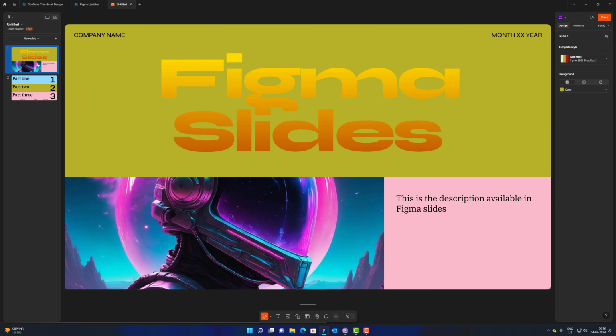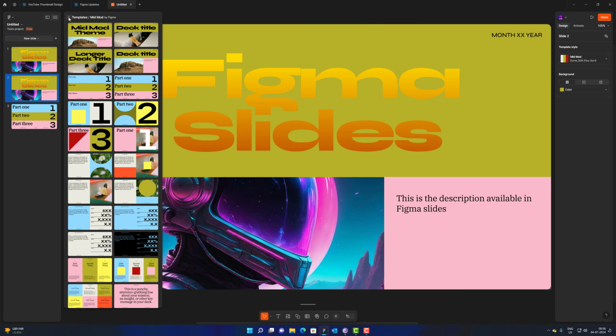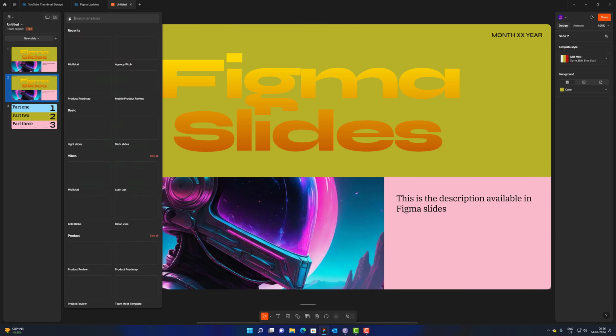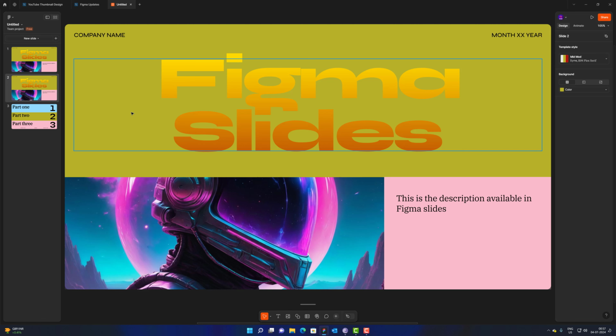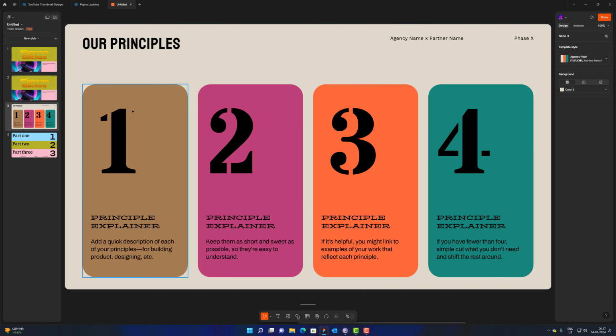You can simply duplicate it with Control D, Command D. You can move the slides up and down quite easily, and you can also import slides from other templates as well. So if I want to import one particular slide from here, I can simply click on it and it will generate the slide for me.